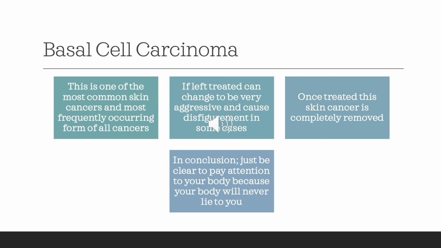To wrap up this presentation on basal cell carcinoma, we have some additional information for you. This is one of the most common skin cancers and the most frequently occurring form of all cancers. If this is left untreated, it can become very aggressive and cause disfigurement in some cases. If you remember a couple of slides back, it was that lesion that was already open and full. That's the disfigurement. It can cause disfigurement in the skin. Once treated, this skin cancer is completely removed.